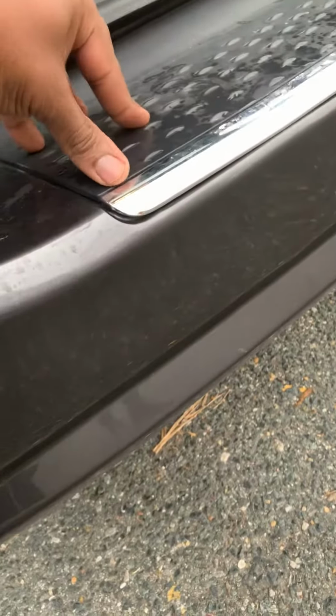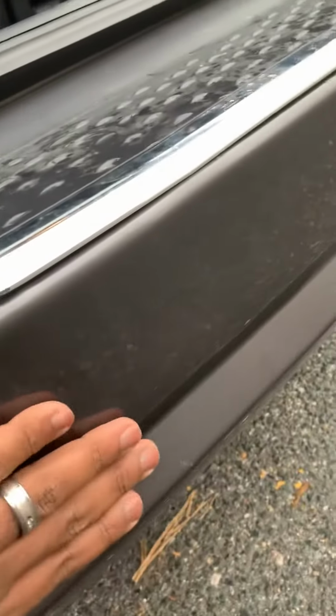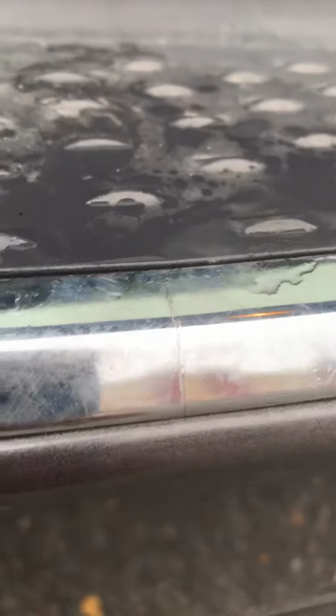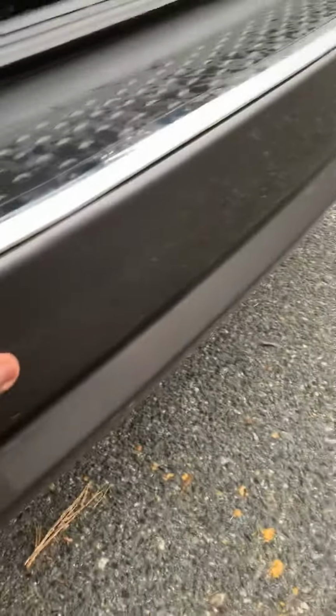So she's stating that because of this, this is what she's saying is a dent that you can't even see. You can, if you rub your hand, there's a small indention, and then she's saying that this crack here means that you got to send the whole bumper in for that, and a dent that you got to rub your hand.